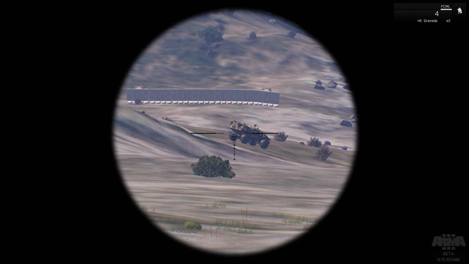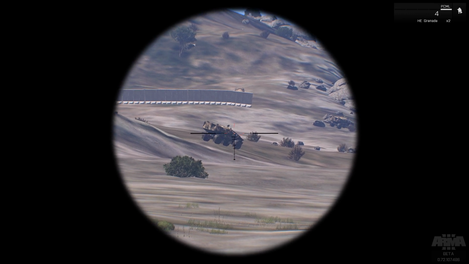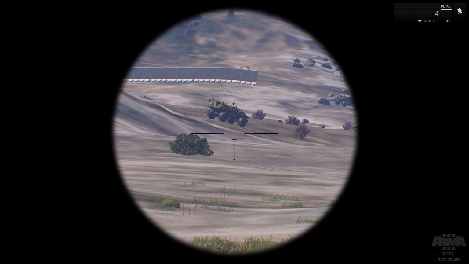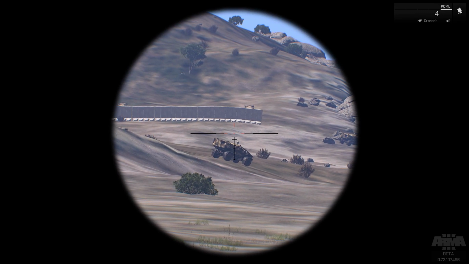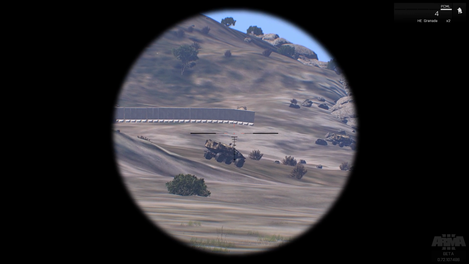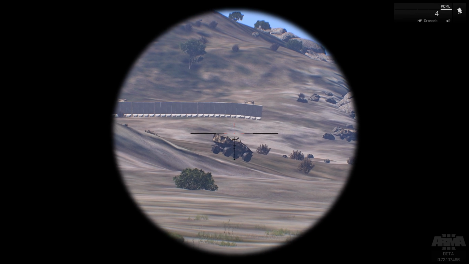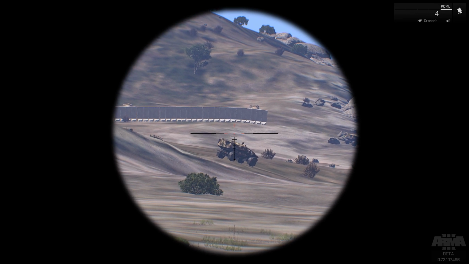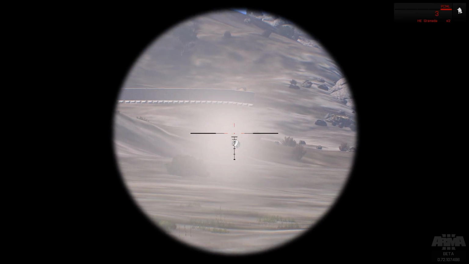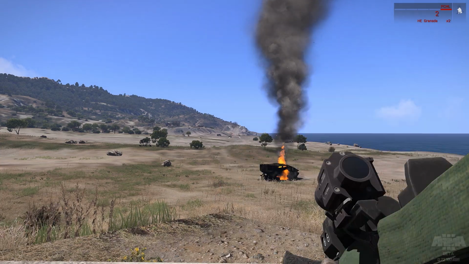From 300 to 400 meters, if you point the dot at the center of the vehicle, it will not impact. It will hit roughly there. So you have to adjust manually. The rule of thumb is to place the smaller dots in the center of the vehicle, so like this. So you put those dots in the center of the vehicle and fire. Okay, as you saw, it impacted the vehicle and destroyed it.